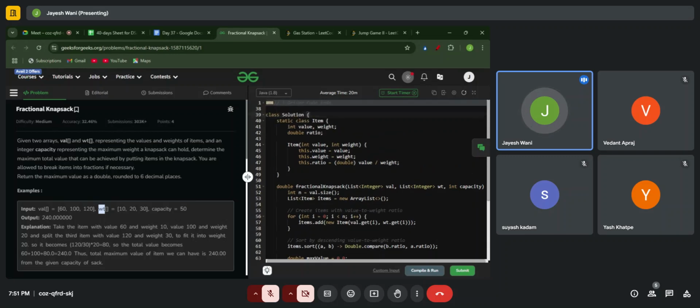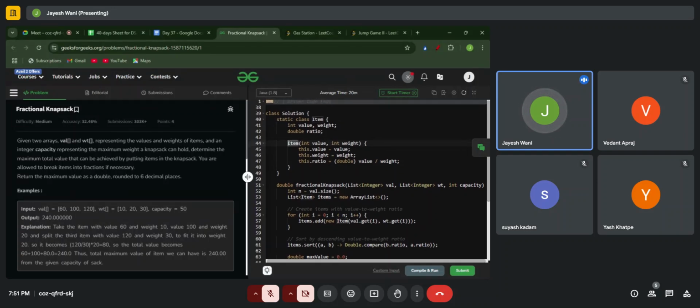Okay, so first what we are doing is we are creating a constructor for item, which will calculate the ratio for each item. Okay, so consider like 10, 10 is less than capacity, so 10 will be included in it, then 20, then 30.